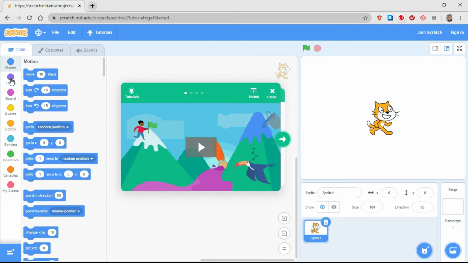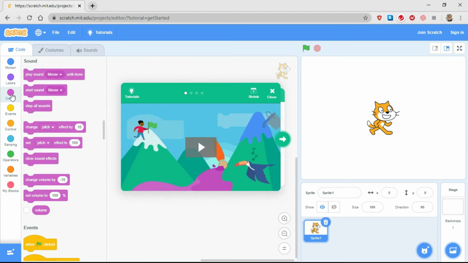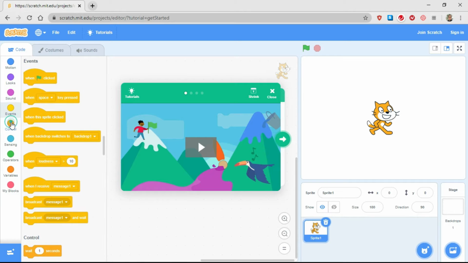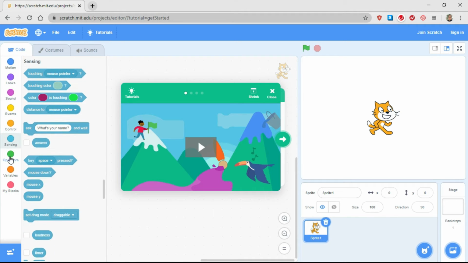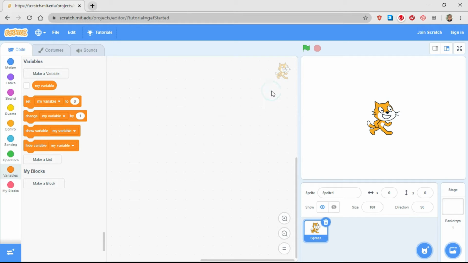If you look at the other circles with different colors, you will see different types of blocks that you can use. There will be motion blocks, looks blocks, sound blocks, event blocks, control blocks, sensing blocks, operators, variables, and this particular one where you can create your own block. Let us just close this because we are not going to use it at this point of time.